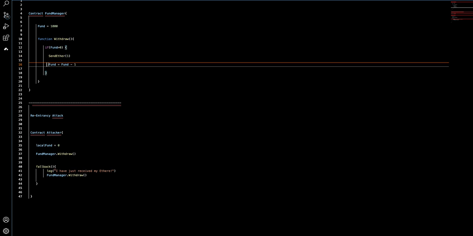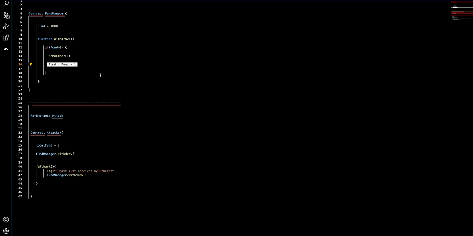This is how we can skip that statement and withdraw the whole funding from the fund manager contract.